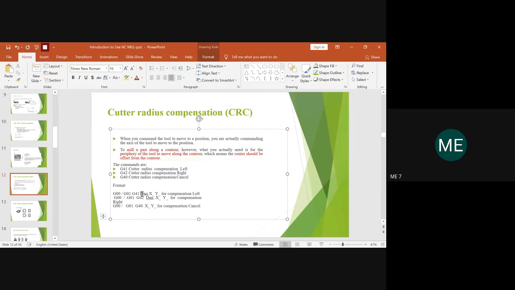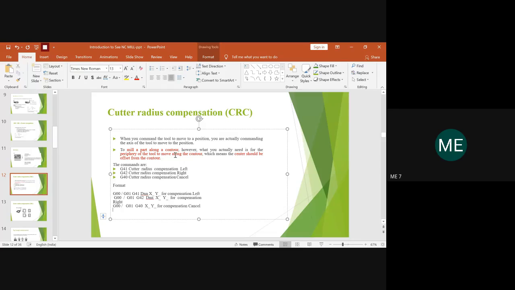Then the D stands for the coordinate values you assign in X and Y. In this case, the compensation is given towards your left. If you use G42 instead of G41, you will provide the compensation in the right direction. And if you want to cancel the compensation, you directly type G40 instead of G41, and this will cancel the compensation.